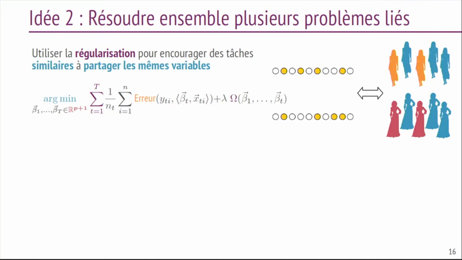So it's not absurd to imagine that the genetic drivers of response to treatment are at least shared between those two things. So of course, the treatments act differently on different parts of the genome, on different proteins. It's not going to be exactly the same features that are going to be involved, but because the underlying problem is the same in both cases, which is that there's a breast cancer, it's a good hypothesis that at least some of the variables are shared between those two tasks. So you can use regularization terms that are going to enforce that the solutions of the two problems are similar in some way.